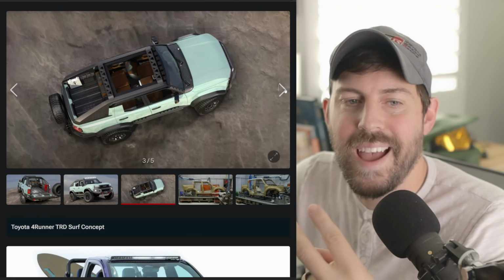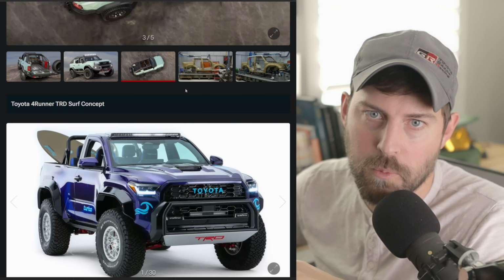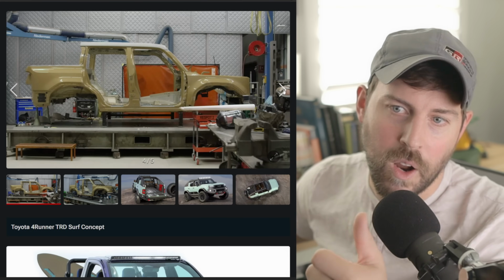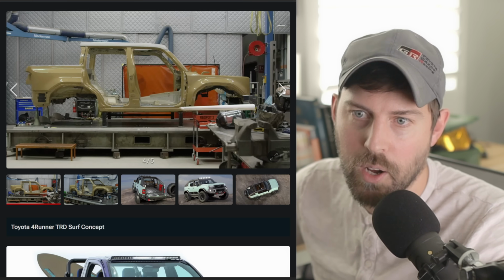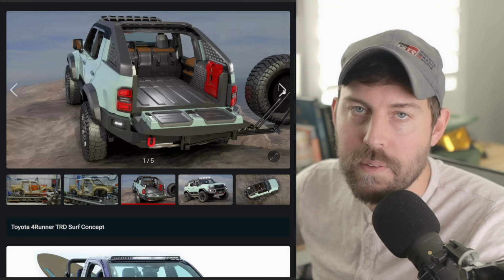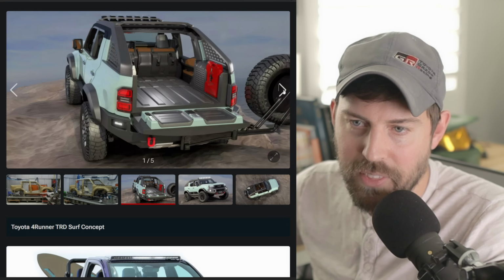Here's the thing. Toyota has two topless off-roaders at this year's SEMA. Obviously, here's the Surf concept. We're at Car Scoops right now, and we talk about how cool it would be if we got a 4Runner. But how can this happen? Are they just going to team up with third-party companies so you modify these without warranty and all that stuff? Or is Toyota actually going to do something about this? Look, it has a tailgate. We haven't seen a tailgate, at least in the United States, since the J200 series Land Cruiser. People will be losing their minds if it doesn't have a swing.